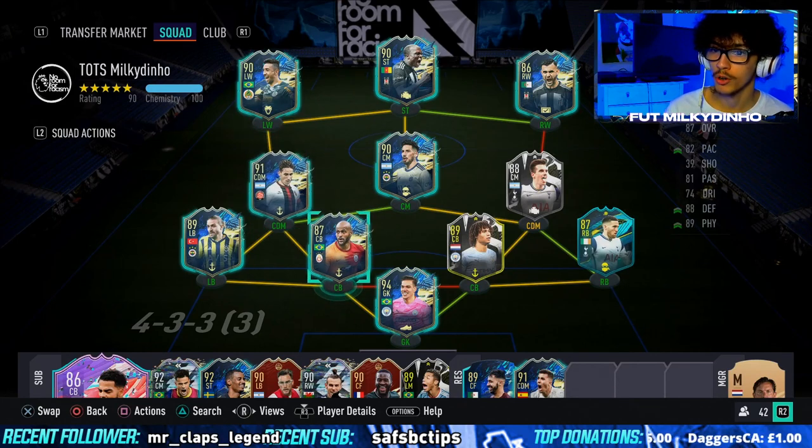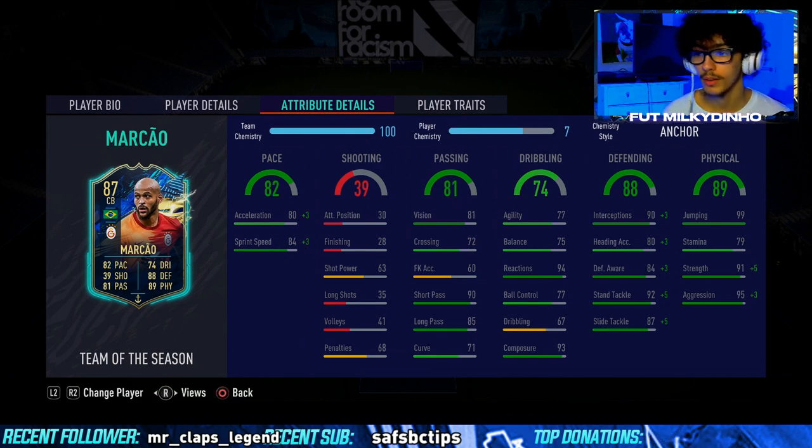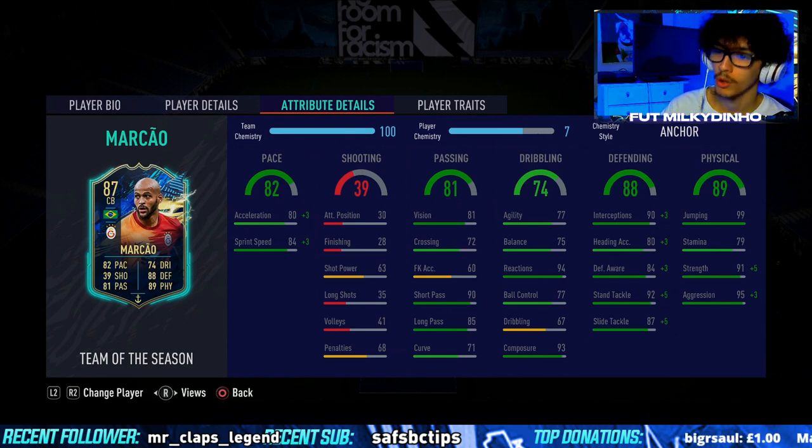But we'll start off with Martial at centre back here. Decent pace. We're just going to throw a shot on him just to boost it up as much as possible. He's got very, very good passing for a centre back. He's got 90 short passing and 85 long passing, 93 composure, so he's going to be very composed on the ball. 94 reactions, 77 agility, and 75 balance.